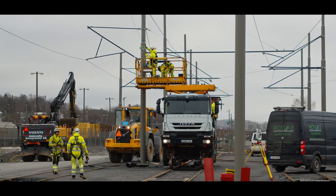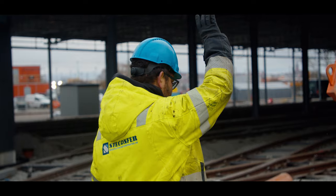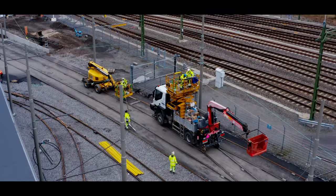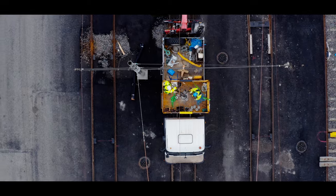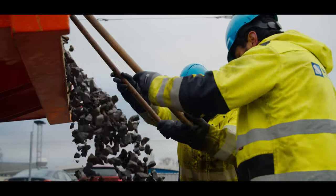The first phase includes the construction of a track harp for parking the trams and of the structure needed for connecting tracks. It also features the creation of a canopy over the track harp and the assembly of a small service hall. While Goethe-Alfbron is closed, Stage 1 developments will enable rail traffic to flow through Haisinyan. Stage 1 is planned to be completed by June 2020.